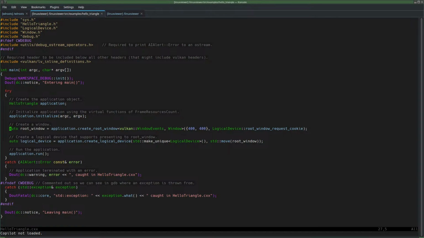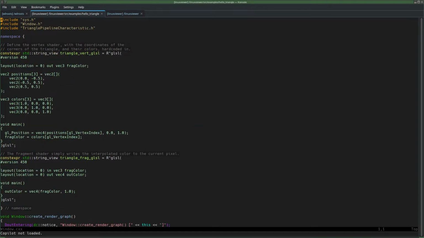Hello triangle.cxx, already saw that. It's just almost a template for every application. This is the real code, window.cxx, I think. Yeah, you would have to compare this with the original example. So we just have a vertex thing, that shader thing that has 3 points and 3 colors. This is GLSL code.